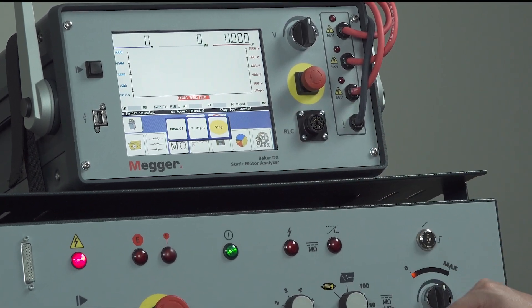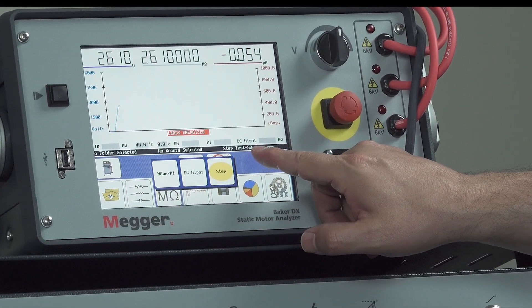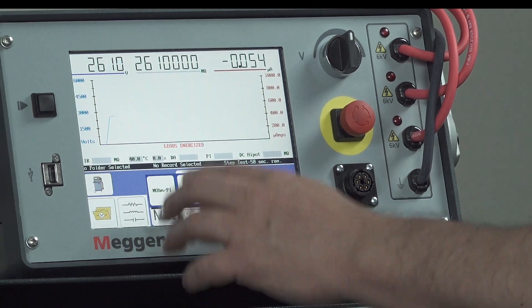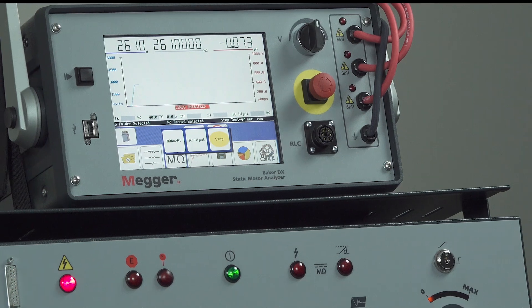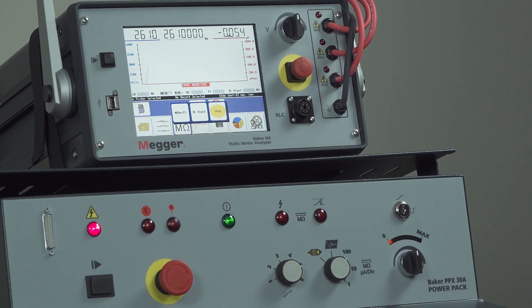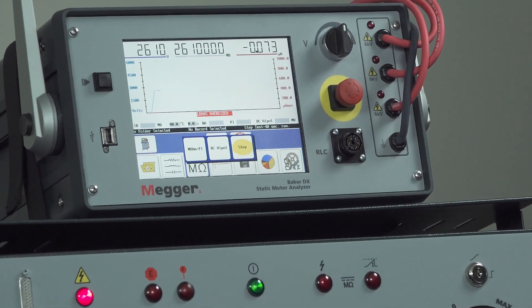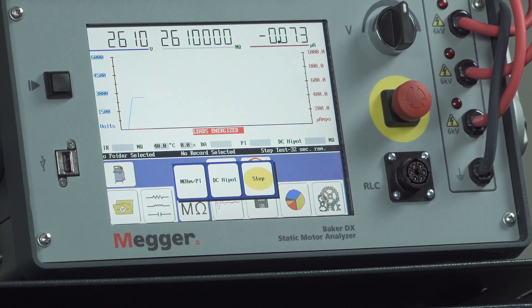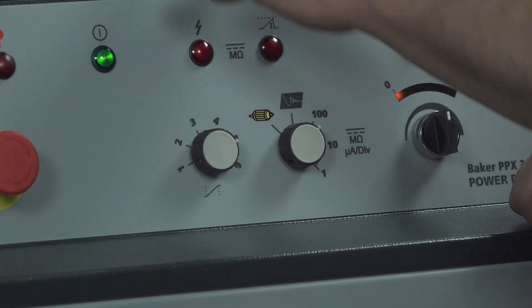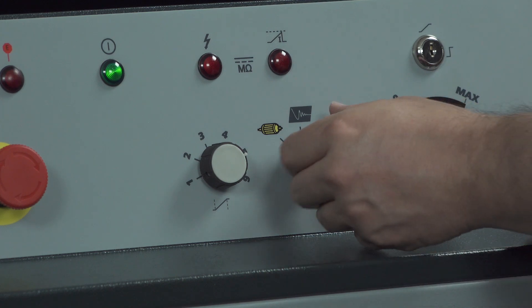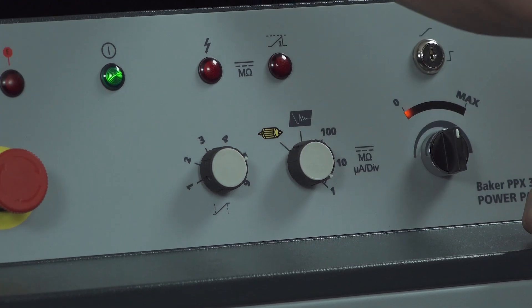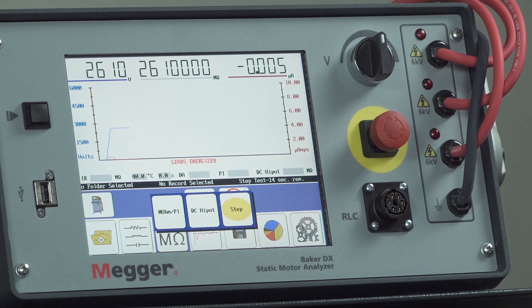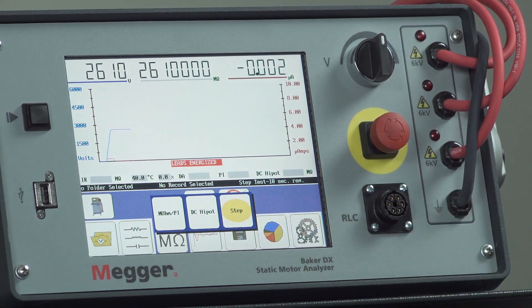I want to press the step button. That's going to say step test started, and we'll have a countdown timer from 60 seconds for that particular test. Now, if we had elected to do the megaohm PI, we could have done that first. For that megaohm or PI operation, I'd refer you back to the DX operational video for those features. We want to take the function selector switch now. We're at the 100 microamp per division, but because our current is so low, we want to go ahead and scale down so we can see that current and have better resolution for the current level we're monitoring. We have very low current right now.